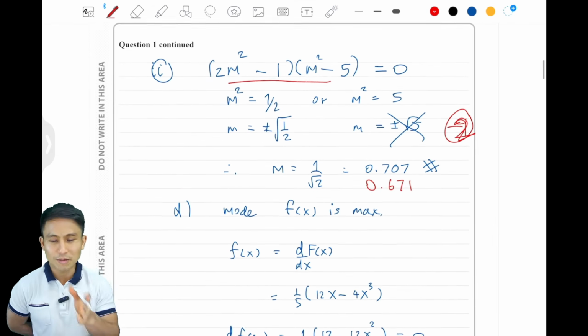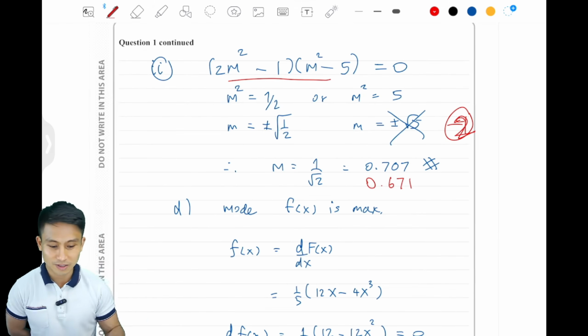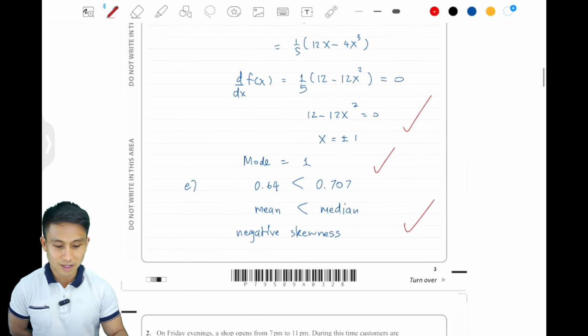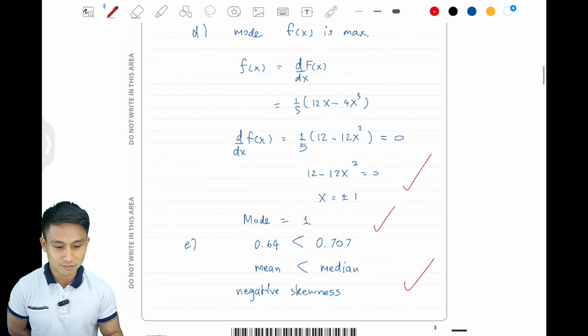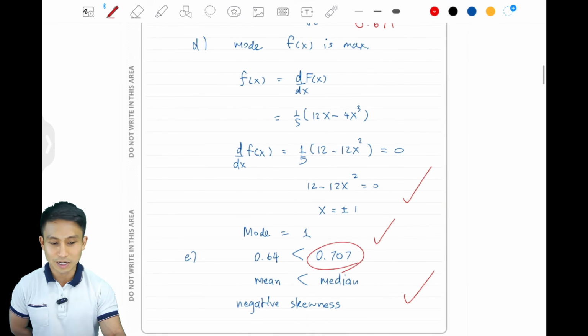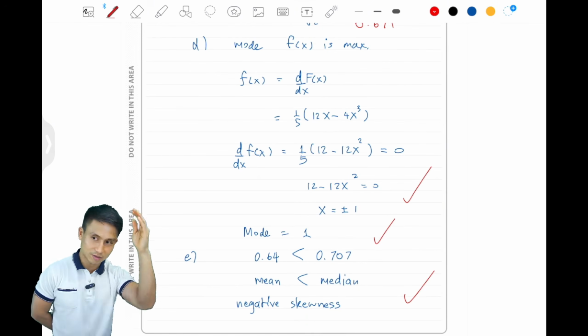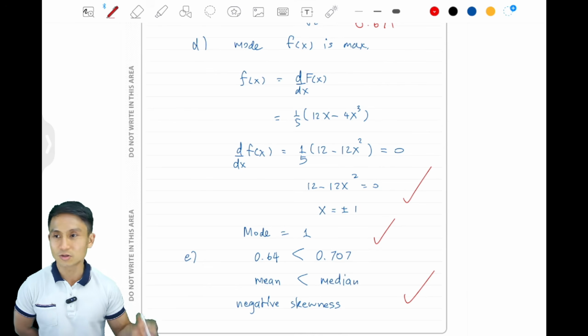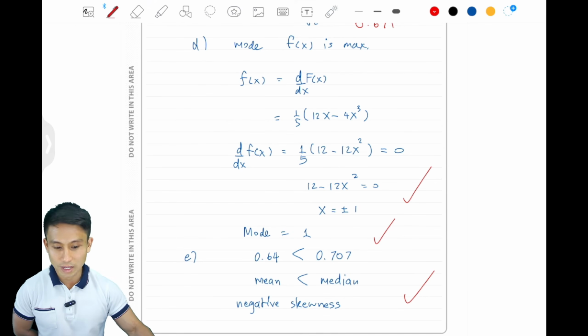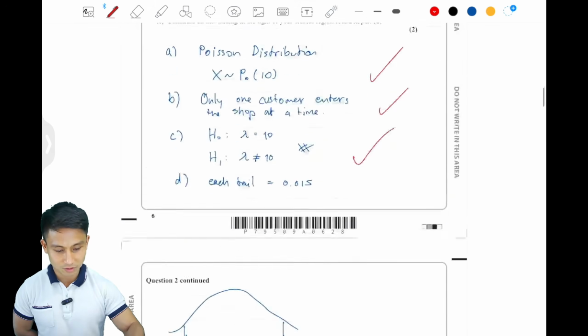So I think I lost one method mark and I lost the accuracy mark. But this one is fine, and this one, although the number here is wrong, I still concluded the right way because I followed through the number down there and concluded according to the value I got. Yeah, that was the first mistake, lost 2 marks.